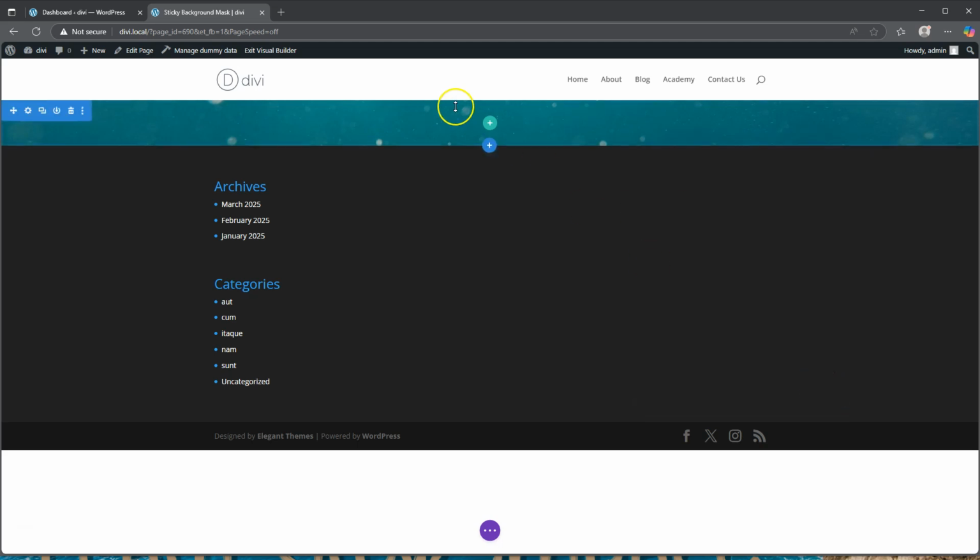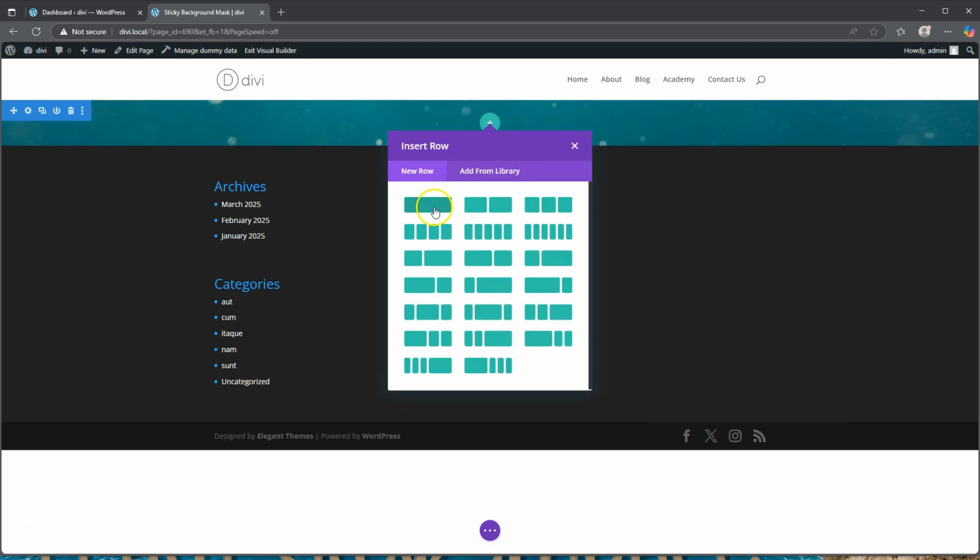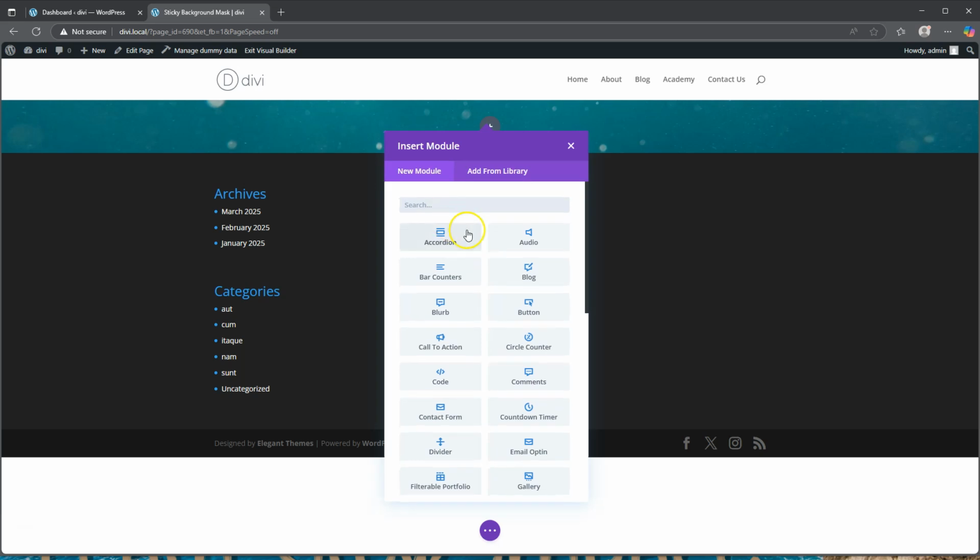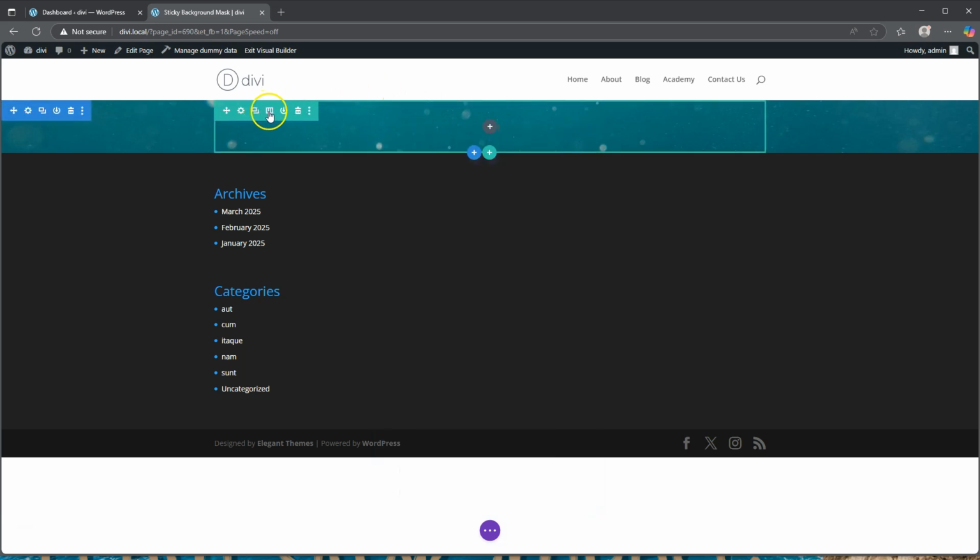Okay, now what we need to do is add the row. Alright, so we add the row and we go to the settings of the row.